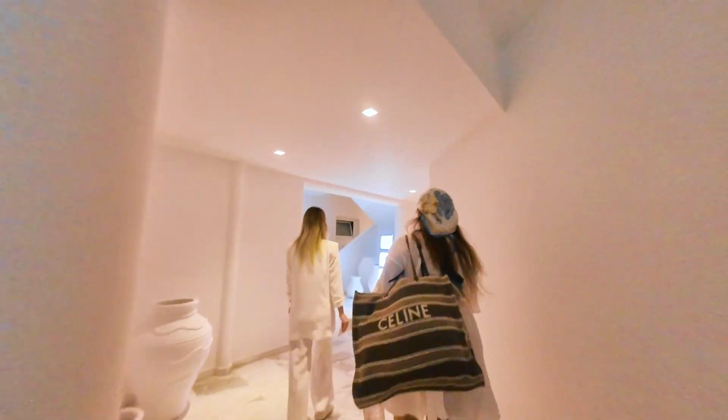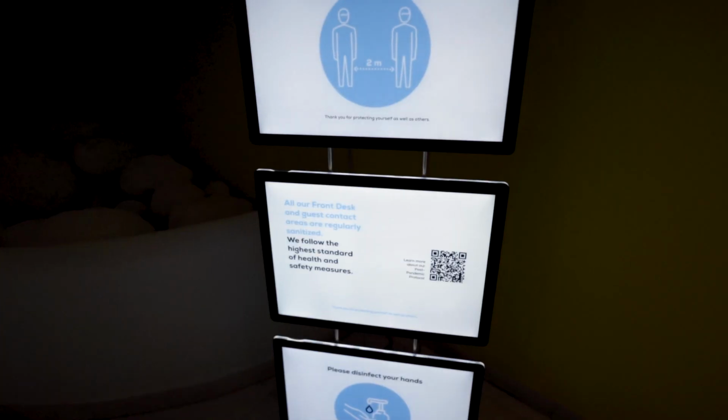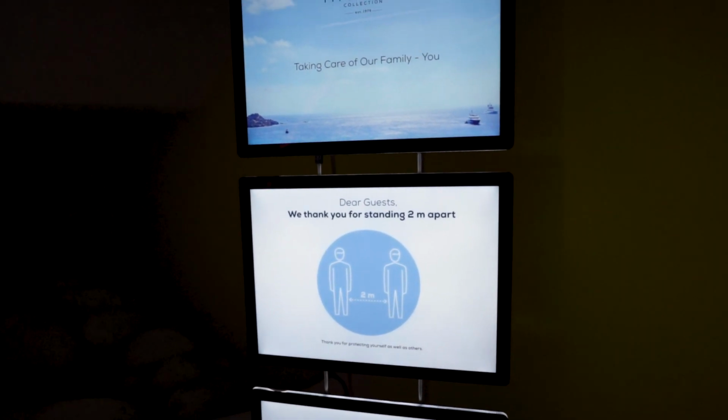Things are a little bit difficult right now because Greece did just get rid of the outdoor mask mandate, which makes things a little bit complicated here on the islands in particular, because a lot of space is both indoors and outdoors, so it gets a little bit complicated for enforcement of those rules, whether or not you should be wearing your mask or shouldn't be wearing your mask. But as we mentioned before in the service category, the hotel's handled it really well in terms of reminding guests that they should wear their masks when sometimes that's a really difficult conversation. I think the hotel's really trying their best, given the situation and constraints of the hotel itself, to be able to offer the best service possible during COVID-19.